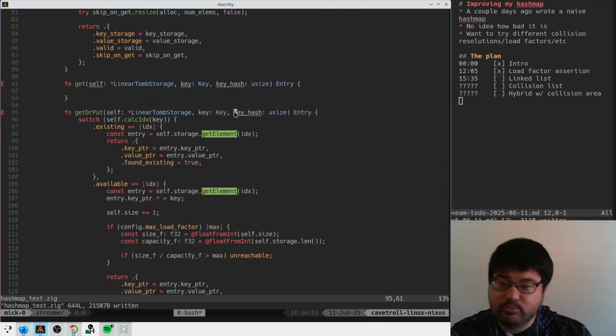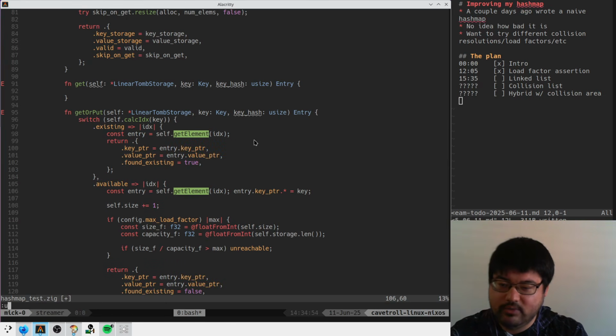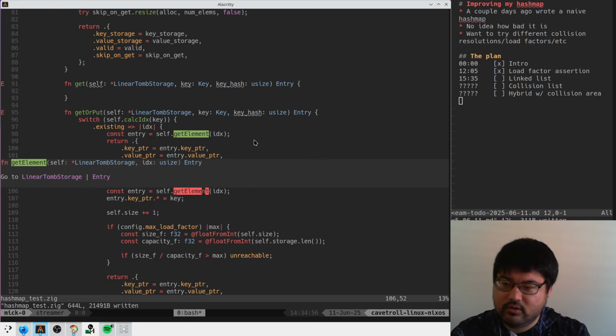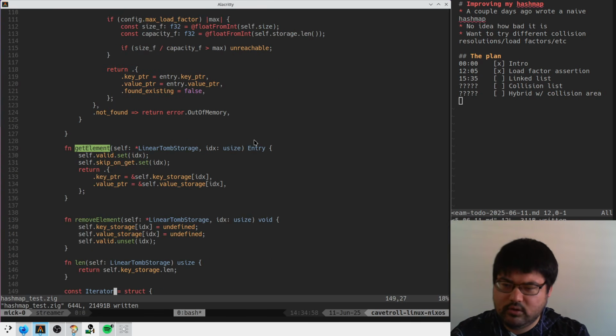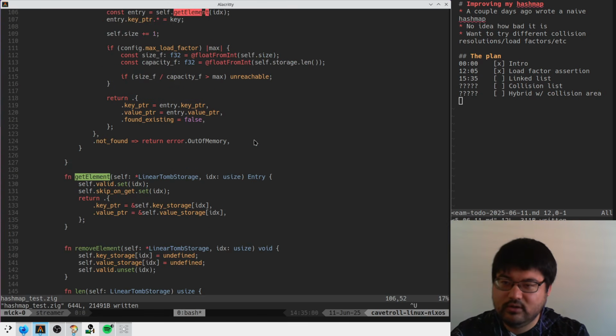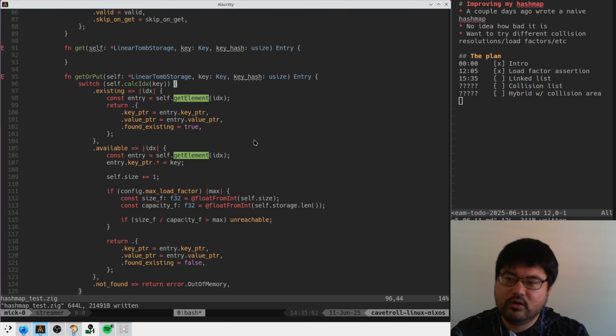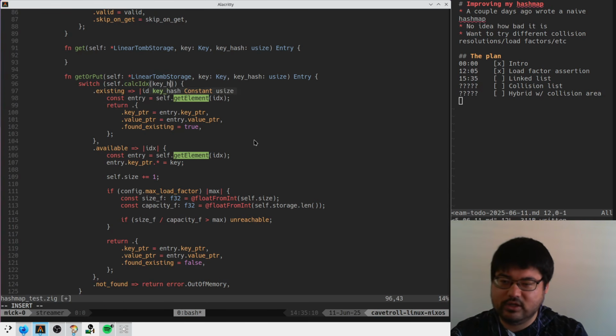So on get or put, we're calling get element with index. Okay. Oh, because we're calling calc index here with key, hash, and key. Okay, there we go.